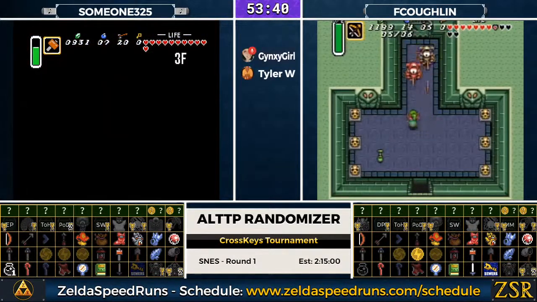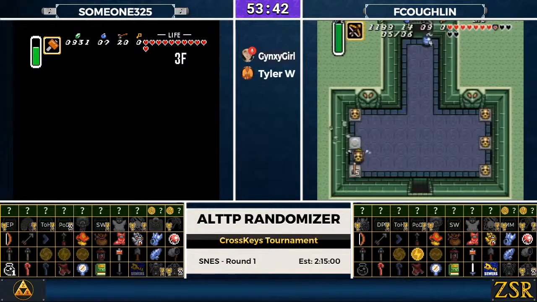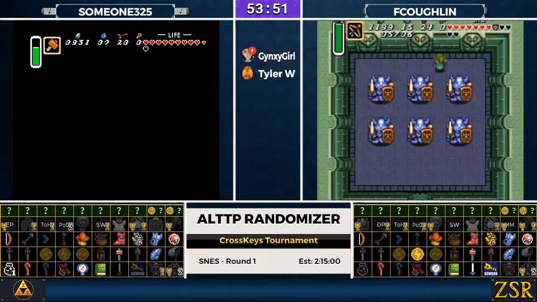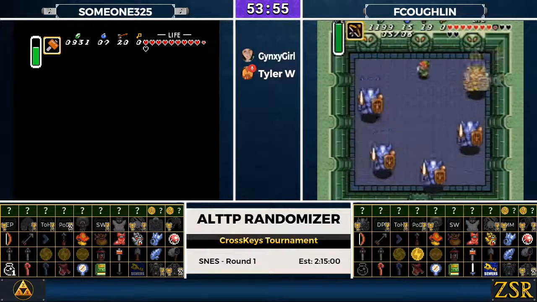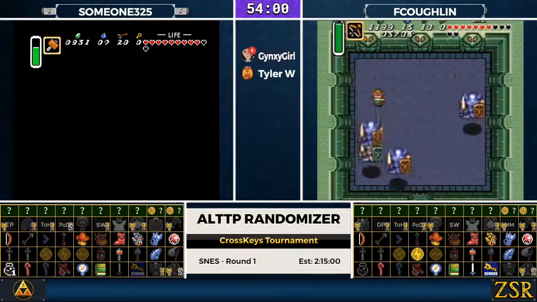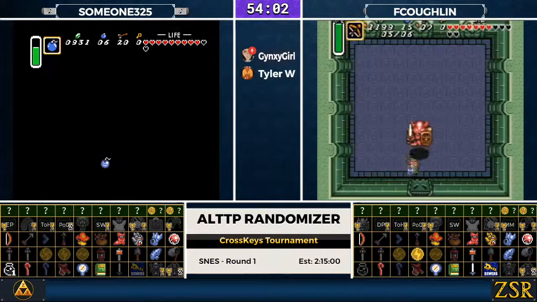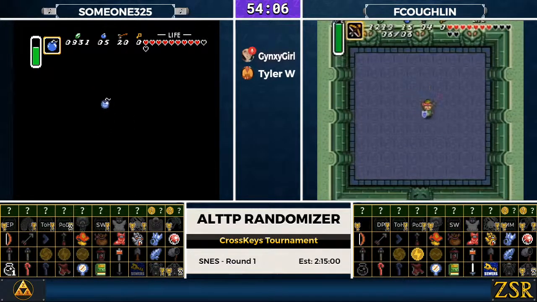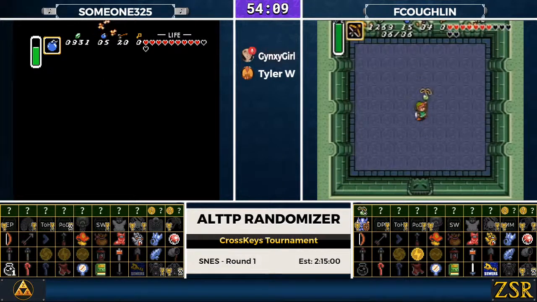But Fred is going to draw first blood with the first boss kill here in the game by collecting, well, we're not sure if it's a pendant or a crystal here in Eastern Palace. Odds are it's a crystal, but yeah, you're right, you never know. Speaking of, we haven't found Sahasrahla yet to even tell us where the green pendant is. Just 100. And it's our green pendant, vanilla.